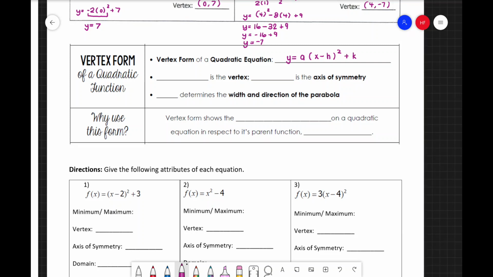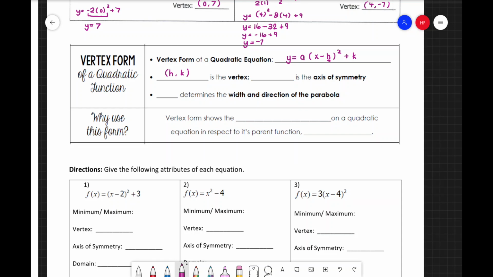I know it looks confusing because we've introduced new variables h and k, but vertex form to me is much easier to use. When we're using vertex form, I already have my vertex in there. I don't need to solve for it. It's (h, k). We have to be careful though because this does say minus h. So if we're just looking at the equation, it's going to be the opposite of whatever we see for h. So just be careful with that.